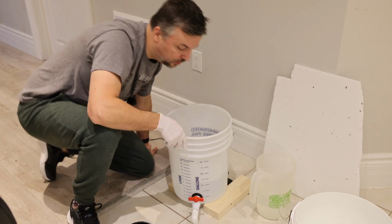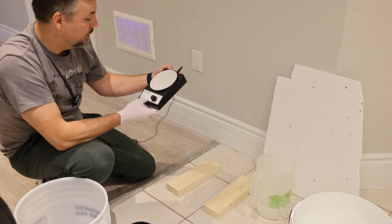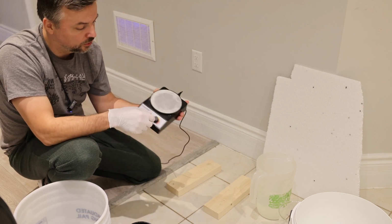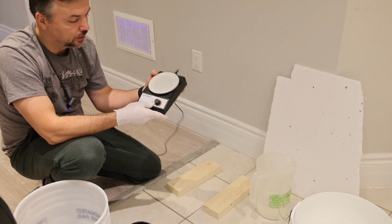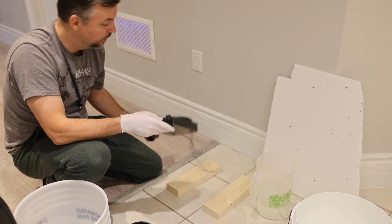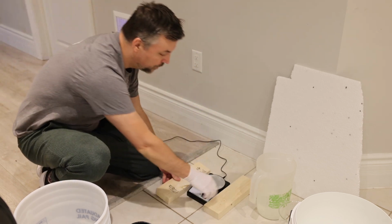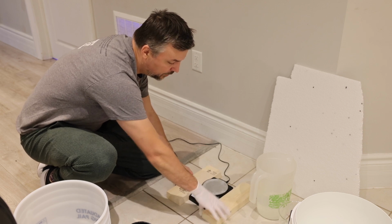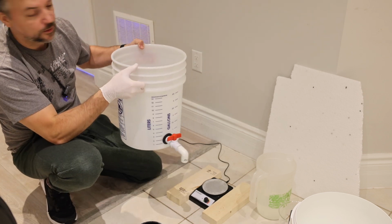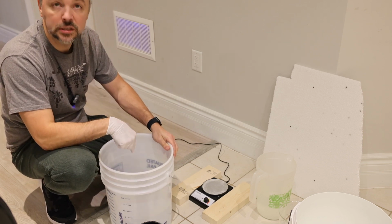And then finally, let's talk about the actual stirring equipment. So I have this NZ stirrer, I think it's about $35 Canadian on Amazon. It's fairly cheaply made, but it serves the purpose. It's a magnetic stirrer, and then you can just take regular 2x4s, and if you put them on both sides of the stirrer, then you have the platform which is almost flush with the bucket.